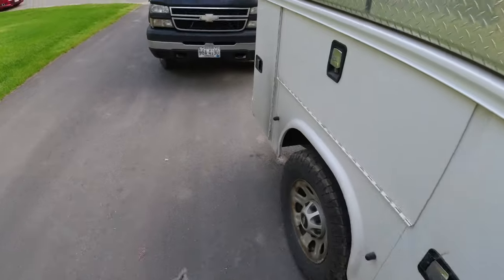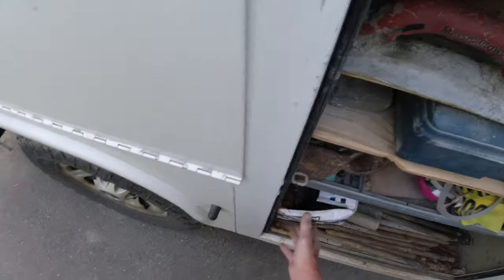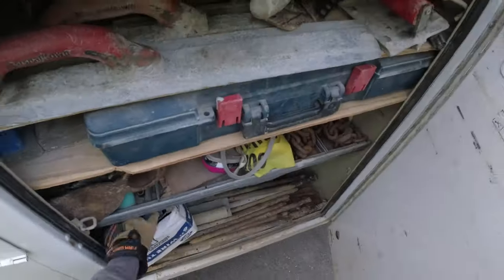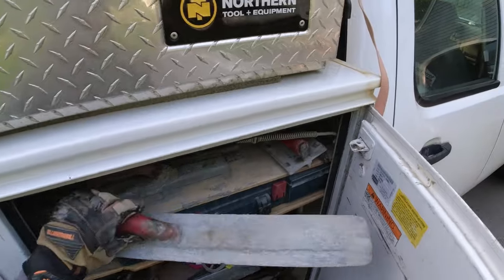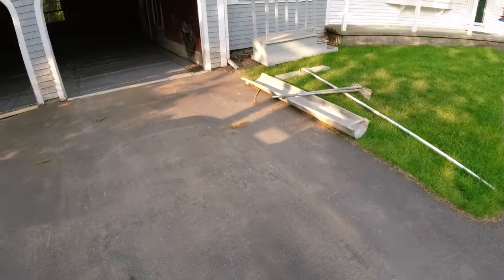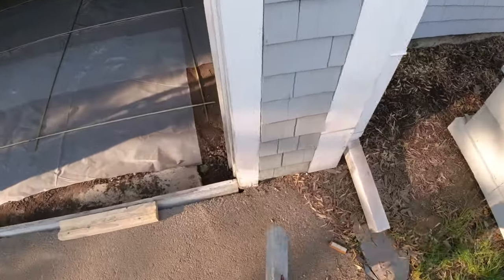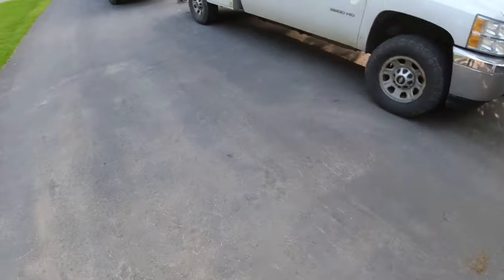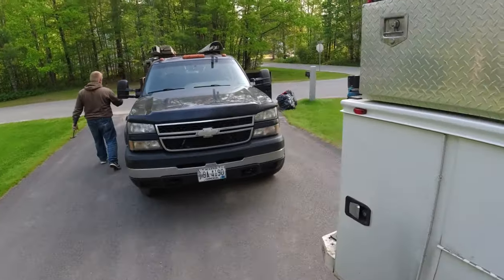Alright, almost ready to go. Just want to get the laser out, double check that drain, like I said, and I think we're pretty much ready. Probably gotta move my truck. Concrete should be here any minute.